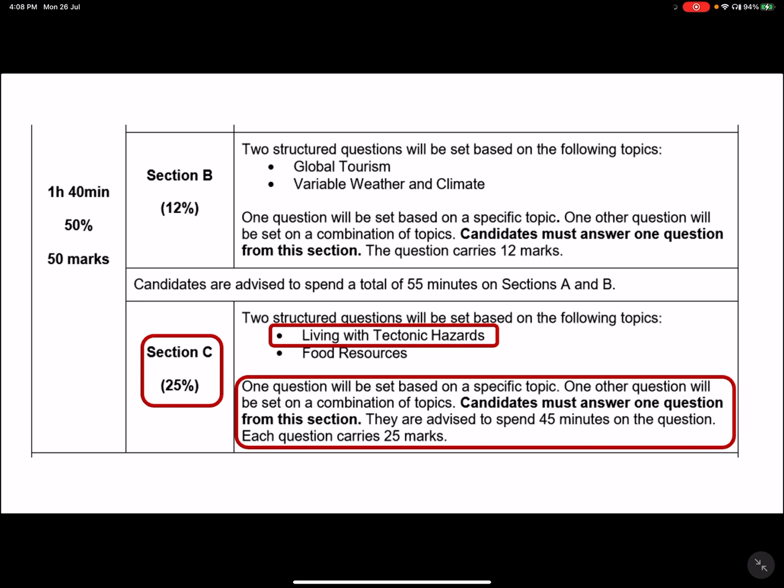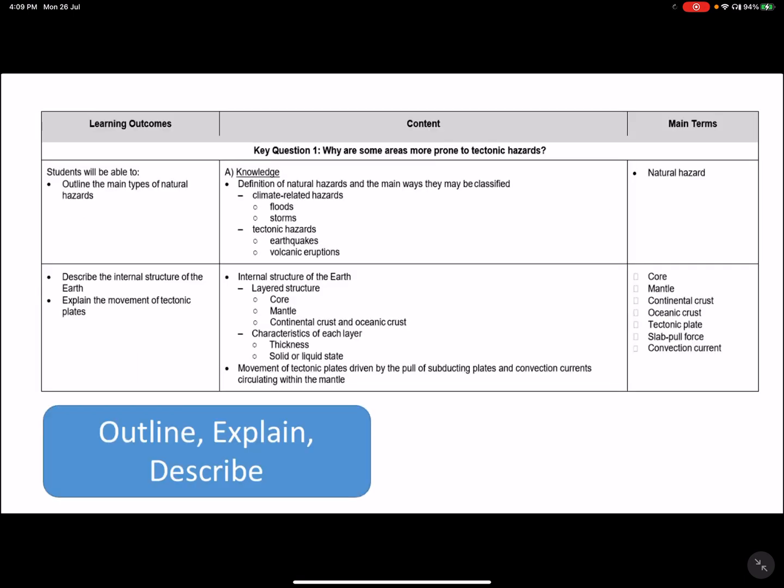The good news is whether it's 1.5 or just the other half of the question, normally you will still have the open-ended question relating to the topic itself. So in most circumstances you will be presented with one open-ended question for food resources and one for living with tectonic hazards. That's the general trend that we have identified for this syllabus. Now, which one will come out? I can't tell you. If I knew, I would tell you, but unfortunately, we have not noticed a clear trend.